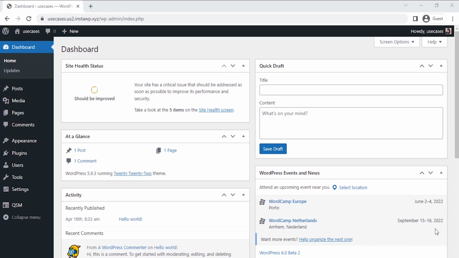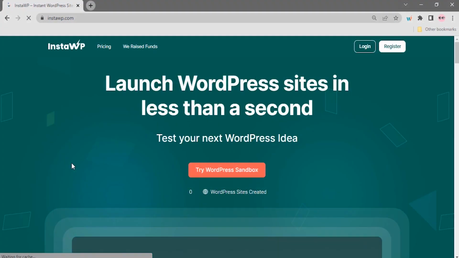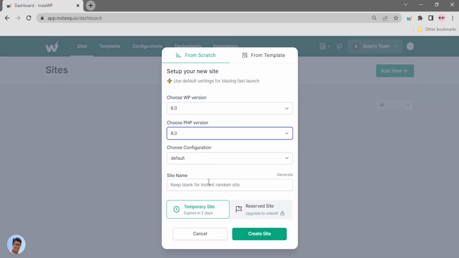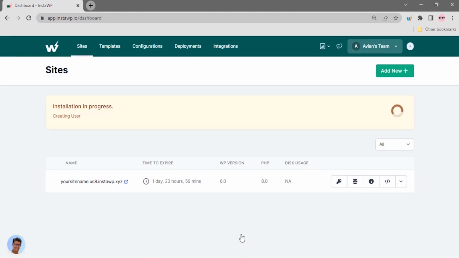Hey guys, today I am going to show you how to create a nutrition quiz using the Quiz and Survey Master plugin. To create our nutrition quiz, I have already created a dummy WordPress website using InstaWP. It's one of the finest platforms to create disposable WordPress websites to test your ideas and tools for free. Here, you can build a quick disposable WordPress website in no time.